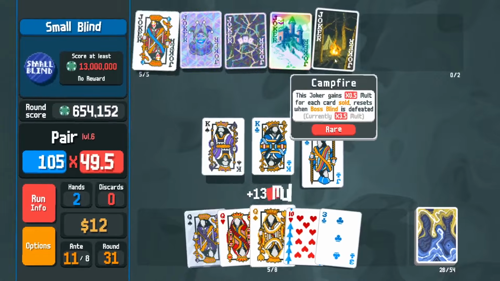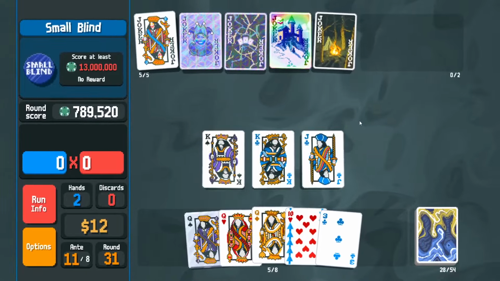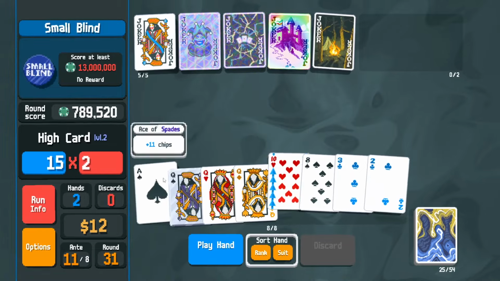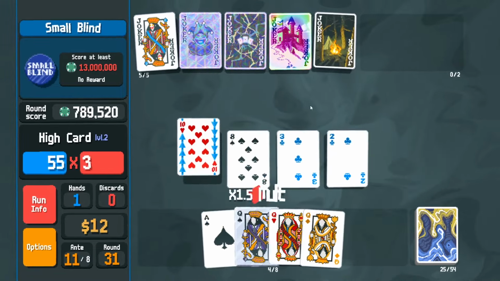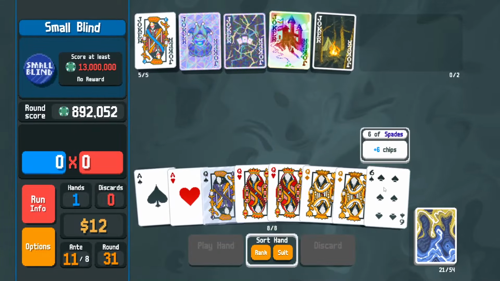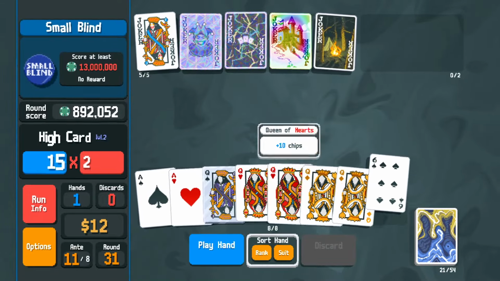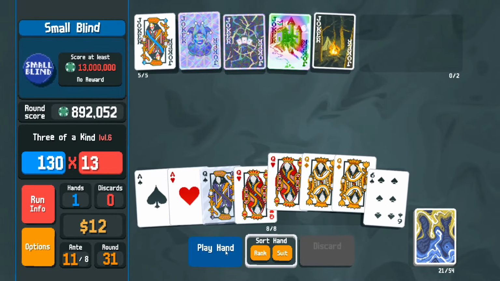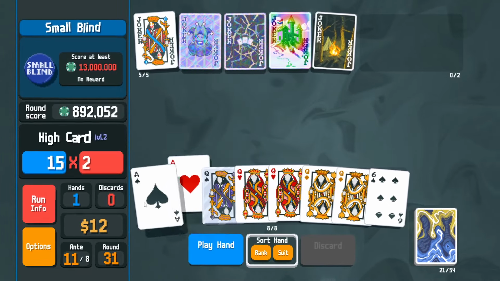Got to appreciate Campfire a little bit more. I don't actually think I do a lot of Campfire stuff. Yeah, I really don't, despite it being a really good card. I haven't used Castle in a long time. I think I've actually successfully used Castle once. But we did get it up pretty high there, man. Might as well try the last hand. As all queens? You know what?